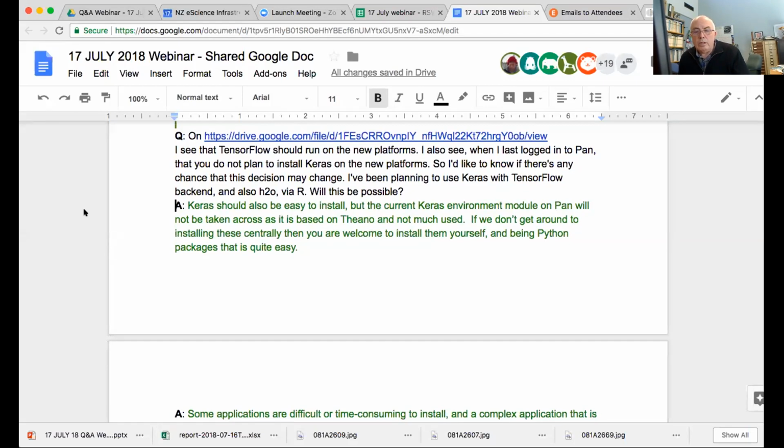Another thing we'll do: when your job completes, you'll get a summary of some critical information about A, what you asked for, and B, what you used. So how much memory did you ask for? What was the peak memory usage you actually achieved while running the job? How many cores did you ask for? How many did you use? And again, the whole idea of this is to help you fine-tune your job submissions in the future. It gives you information which will help you to better utilize the machine in the future.